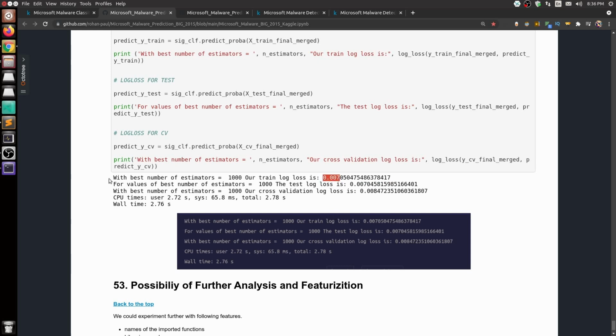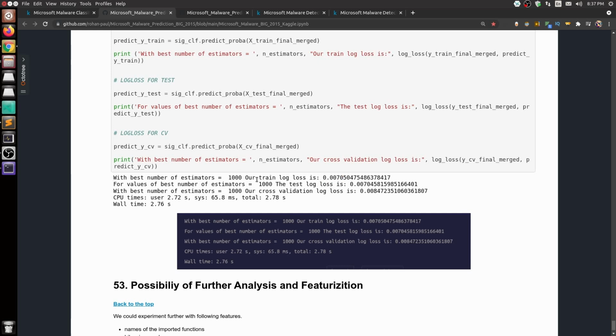But remember, my whole training and the whole notebook was done only by dividing the train data that was given in the original competition itself. So I split the train data, that is 200 GB, into 64% train, 20% test, and 16% I think cross validation. With this itself I got this log loss.